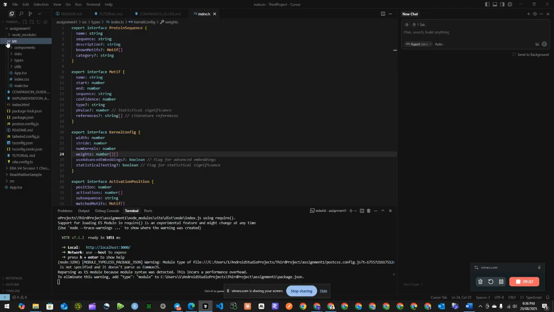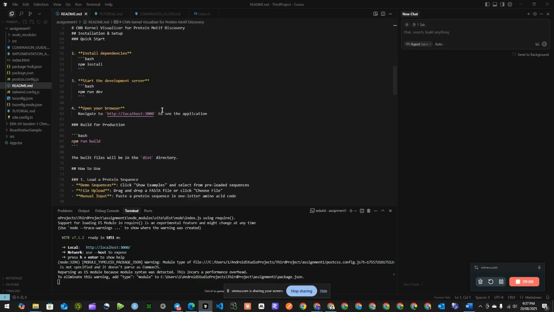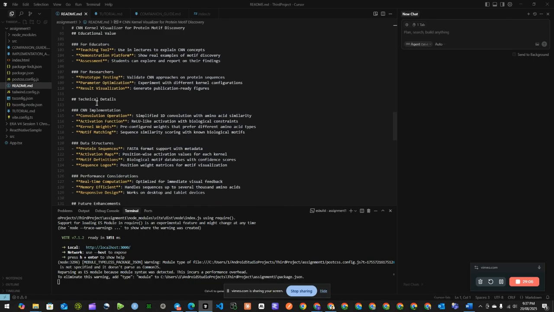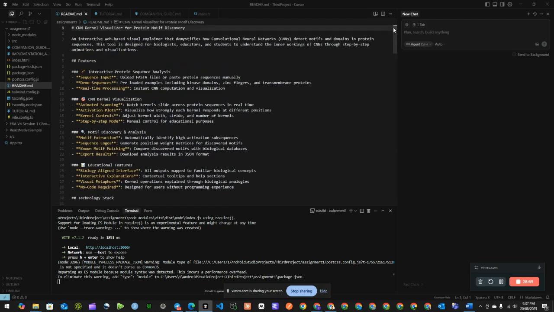We can see the entire code base has been generated, and the prompt was not given in a regular fashion, but rather I gave a specific, detailed product requirement document, which helped in generating the code base that matches my specific requirement. So it's a markdown README file that you can see, but the input was a product requirement document which was given in a similar markdown file format.